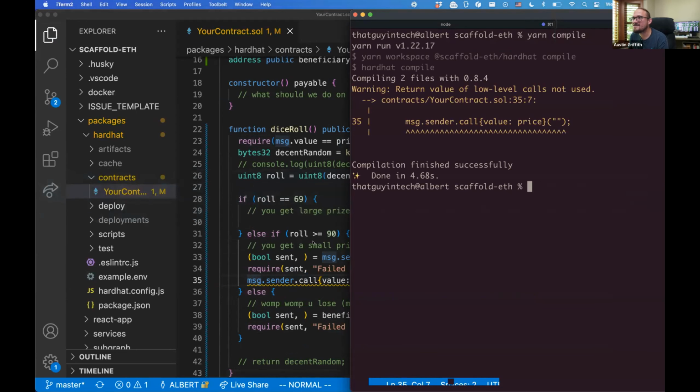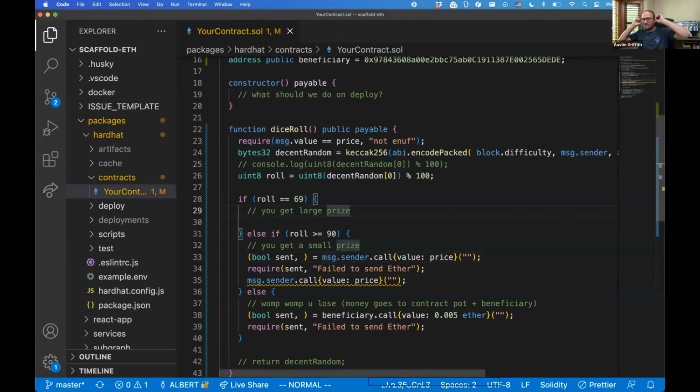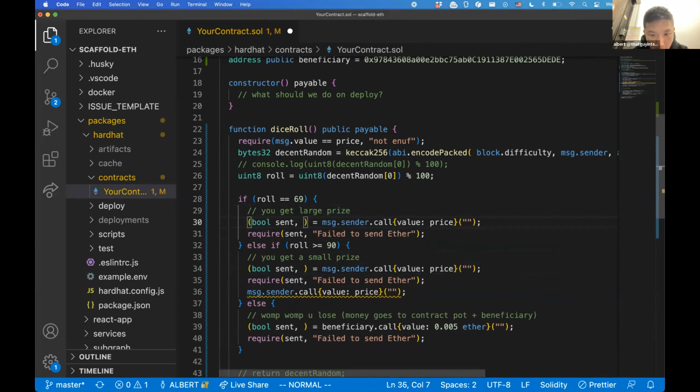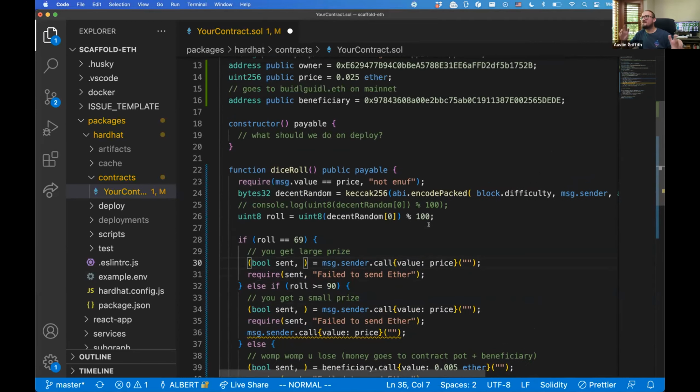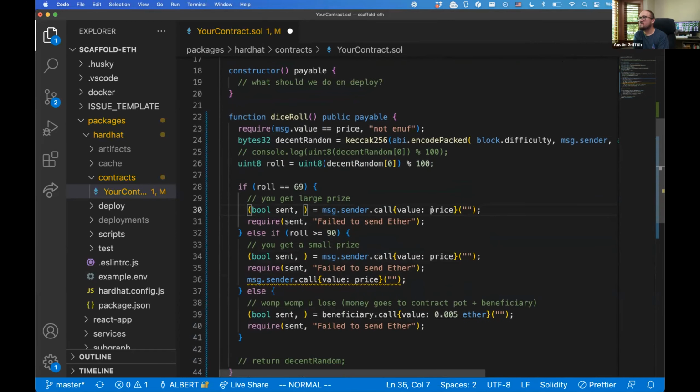Okay, cool. The last case is really interesting, right? We need to do another bool send. So you can grab 33 and 34 and bring them up here. But it's not going to be price, it's going to be the address this dot balance. So do address times 90 divided by 100, right? Is that right? Yeah, I think that's right. Sweet. And there's only one way to find out. Let's test it in scaffold-eth.